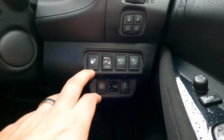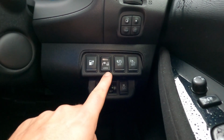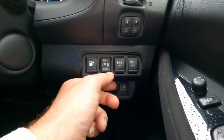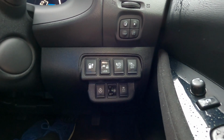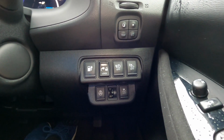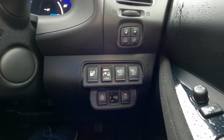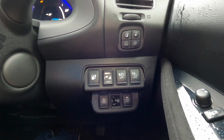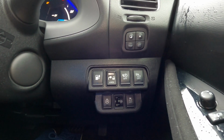Starting from left to right, we have the charging flap. We have locking the charger into the car. That can be an automatic setting, or you can lock it now, or you can leave it off. If you're charging at home, you'll mostly leave that off for your convenience. Over here, you have your charge timer defeat button. If you have a charge timer set and you want to charge right now, if you've got low battery during the middle of the day, for example, you can press that button and defeat the charge timer.